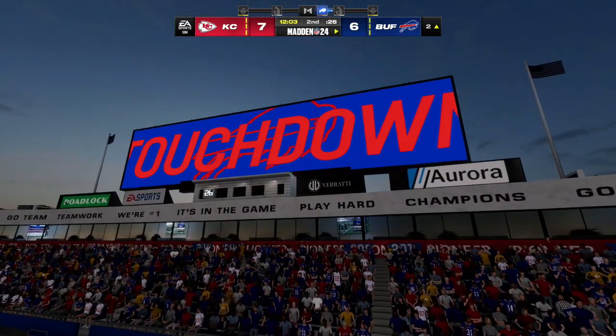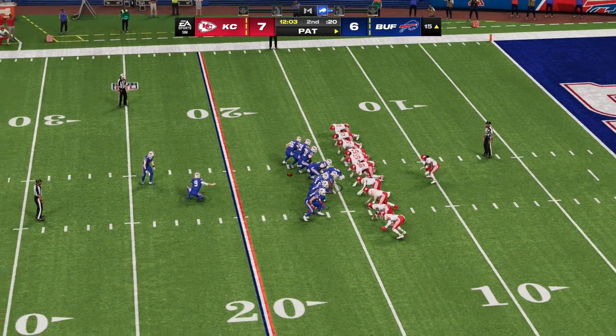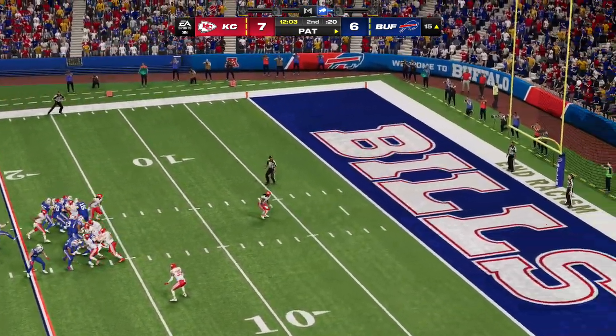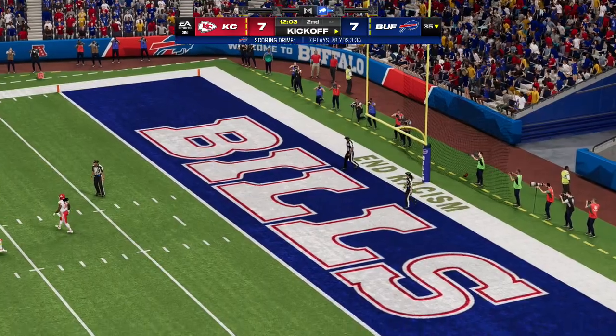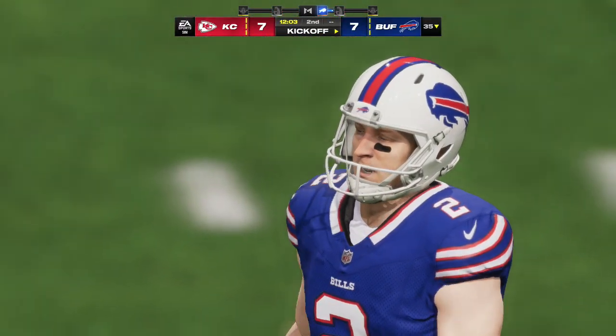And down near the goal line here, they're able to throw it in. And the key word, quick. Quick hitter. Out of his hands fast, into the receiver's hands even faster. Extra point by Bass, up and good. And we are tied at 7.